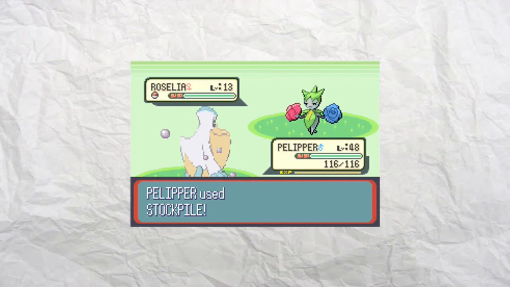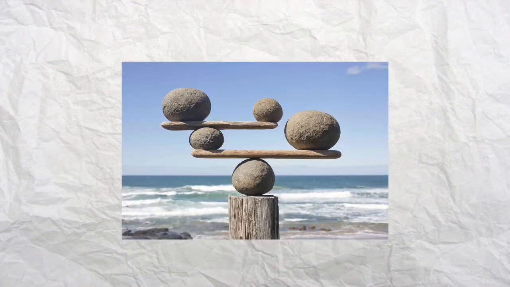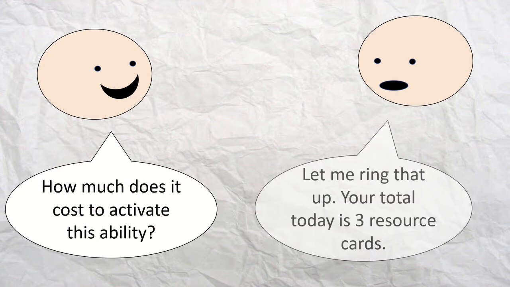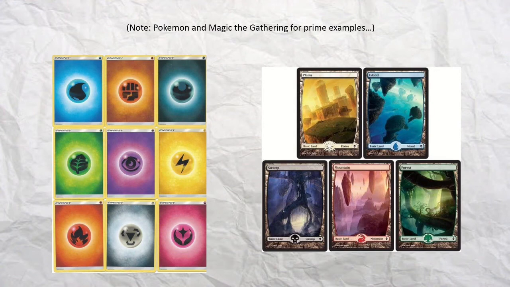When it comes to trading card games, many developers will implement this resource card because it helps balance the game. Because instead of spamming abilities or needing to balance a card by having a certain effect activate, you instead have to pay for that effect to activate through resource cards. And when you look at a resource card overall, it is very unassuming. And at first glance, it doesn't look like much. And to be honest, it isn't much.